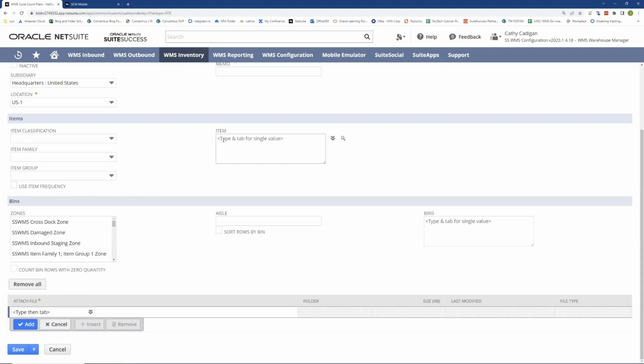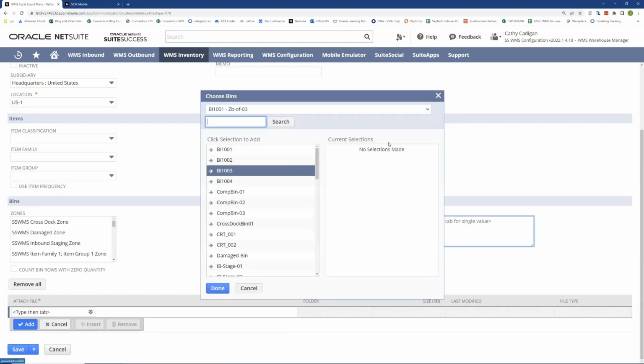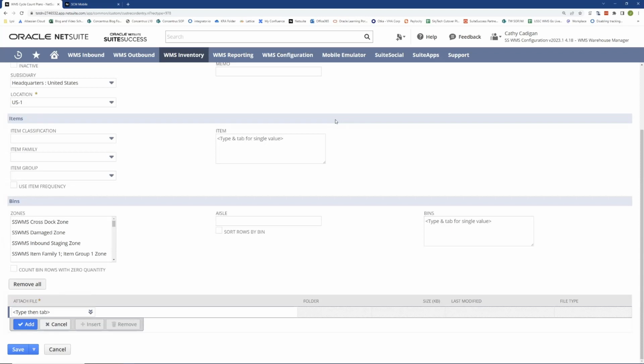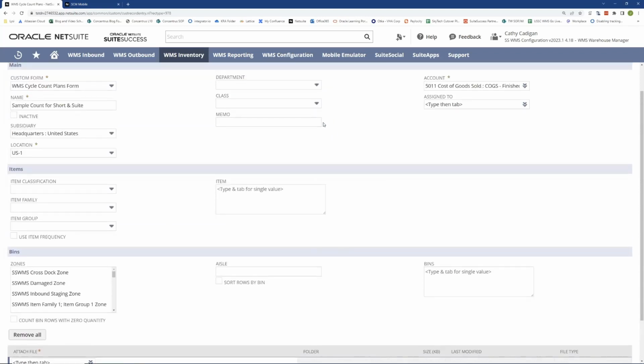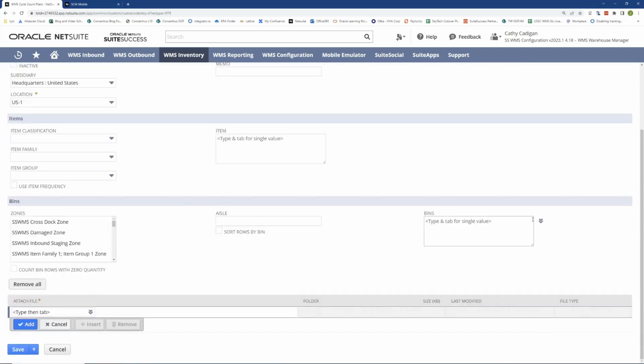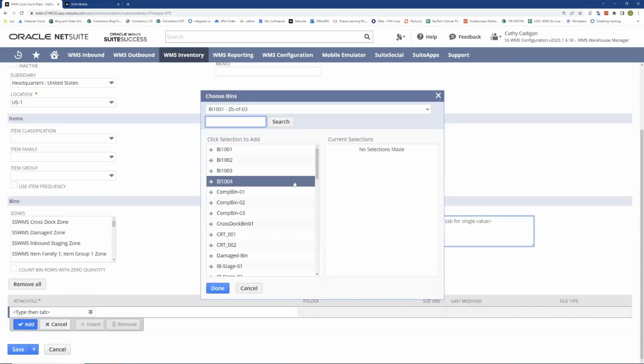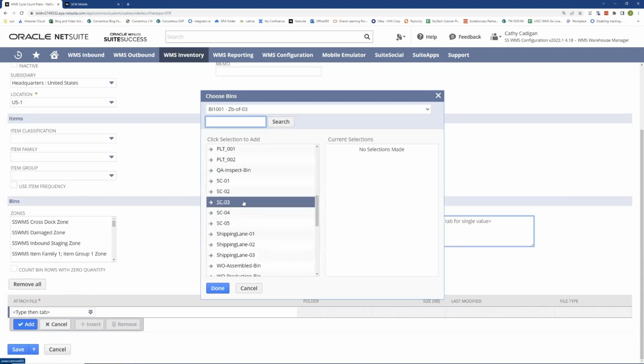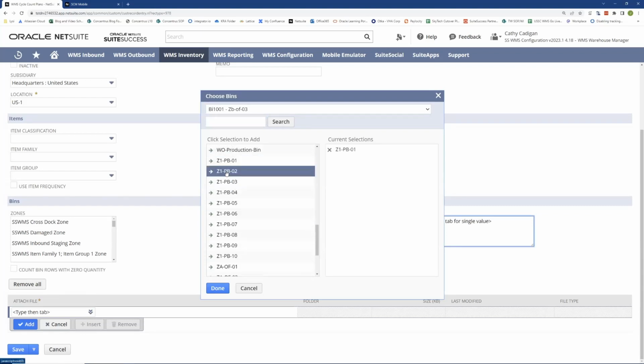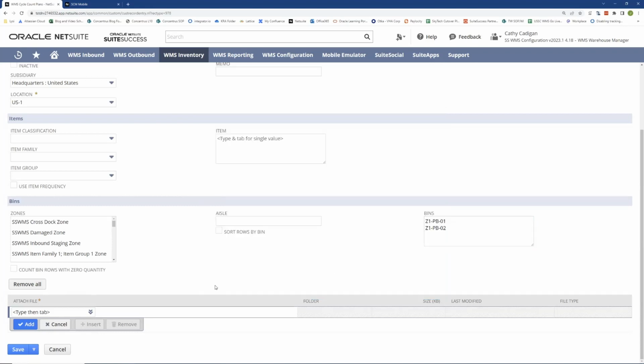Next thing I can do is I can specify a zone, an aisle, or bins. So as you can see here, there are multiple ways for us to slice and dice how we want these tasks to be created. Very, very robust. So what I'll do here is I'm going to actually release the task by bin. So I'm going to pick these two bins for now, and then I'll click Save.